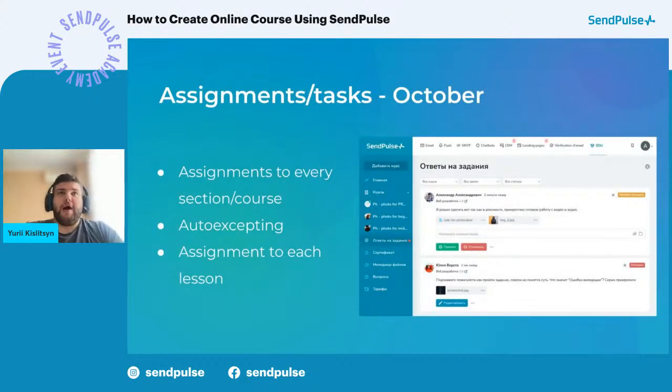It is a very big feature. It's tasks, like home tasks. For each lesson, the teacher could add home tasks where the student has to add his homework, and the teacher could set automatic acceptance, or he could go to the homework section and see what his students did, and accept or send it for rework.